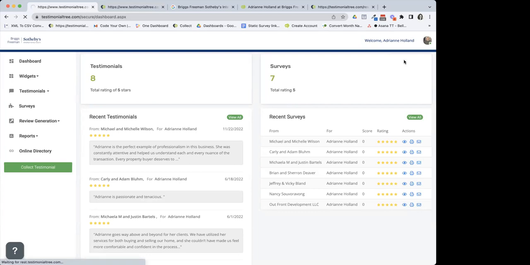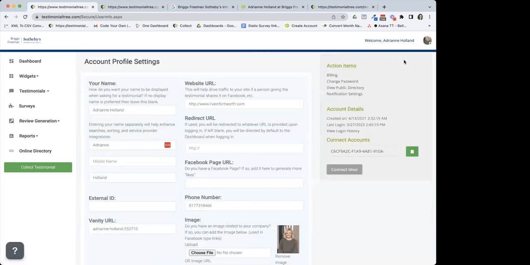This has your basic profile information, your name, email, websites, and so on. You also have a button that says change password, so if at any point you want to update your password, you can do that right from here. While I'm here, I'll quickly mention you have this account number here. It's called Connect Accounts.